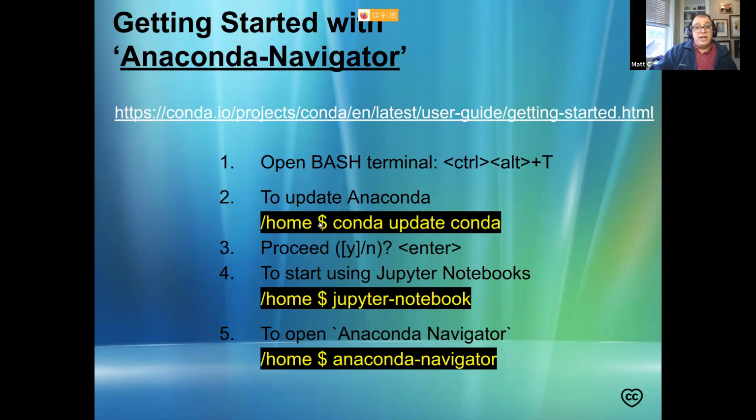Now, once you've got it installed, it's pretty simple. You can just do a conda update conda. That'll get you up to date. And then once you've done that, there's a couple things you can do. You can just go right into Jupyter Notebooks by typing in jupyter notebook, or you can go into the Anaconda Navigator simply by typing those two things in.